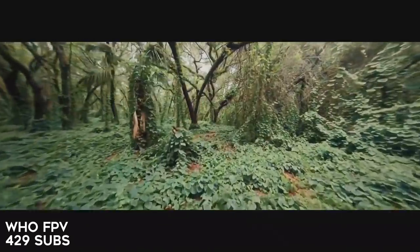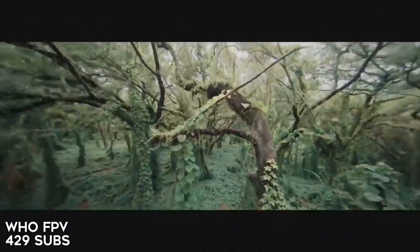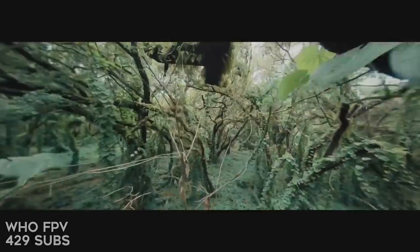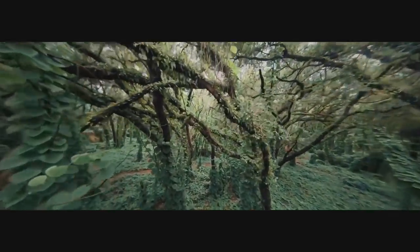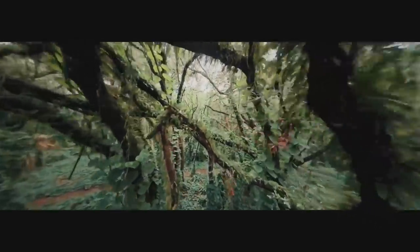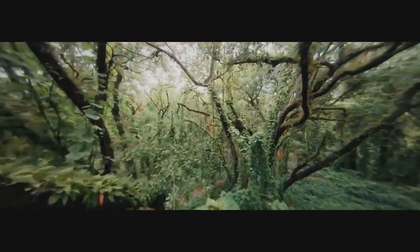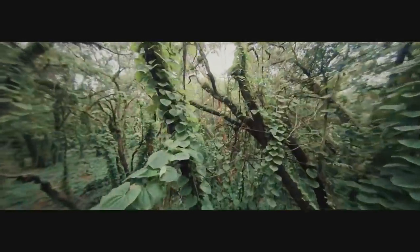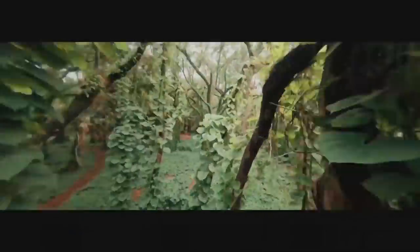Very wow. Look at this. Who, FPV? That's his backyard. I guess so. He's saying it's his backyard. Look at these clips. This is some like Cinewhoop real steady stuff. I mean, the detail and how tight. Steady hands. Bro. But I love he's really working the sound effects in, the sound engineering. So every speed ramp's got that, and you hear the birds and all this stuff. It really brings you into it.